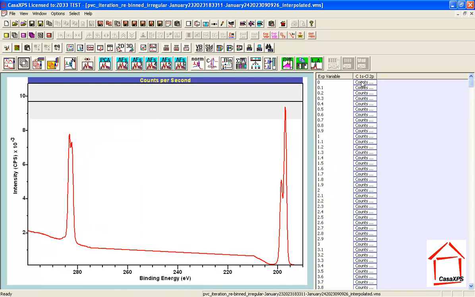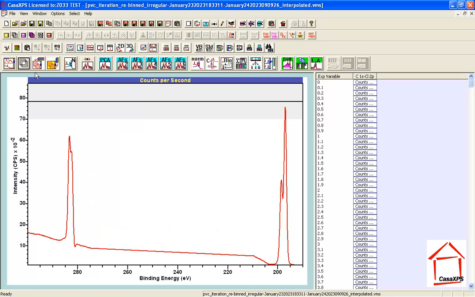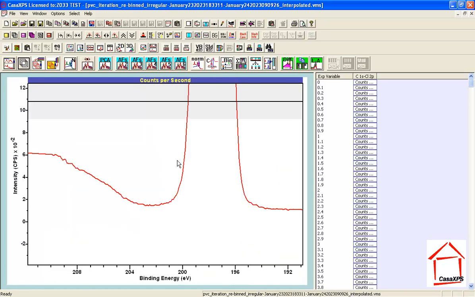Now what's happening is I'm looking at the carbon 1s, about 280 eV, and at this point I see that there's a non-physical shape appearing in the data, this point here. So that suggests that I've gone too far in taking away the last from the first. So I'm not quite sure at what point I should choose a different spectrum out of this list, but a good idea can be gained by looking at this part here of the spectrum, because the lowest binding energy is often a clear indication of where a peak begins to emerge from the background. So that's always a good place to look, and it ought to be true here too. So if I zoom into the chlorine, I don't see any anomalies here. I'm quite happy that this is one possible candidate for the decomposition of these data.